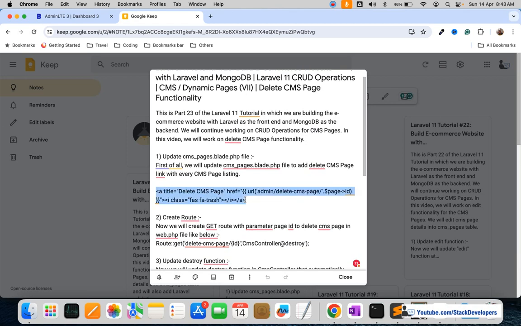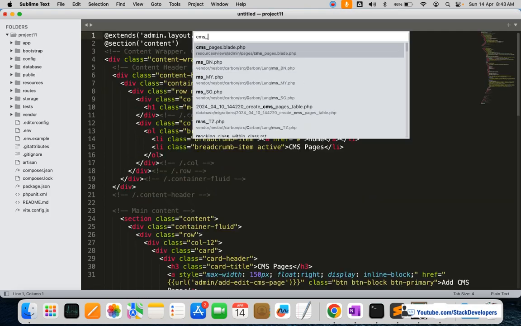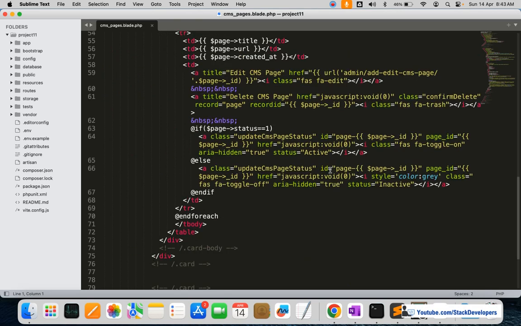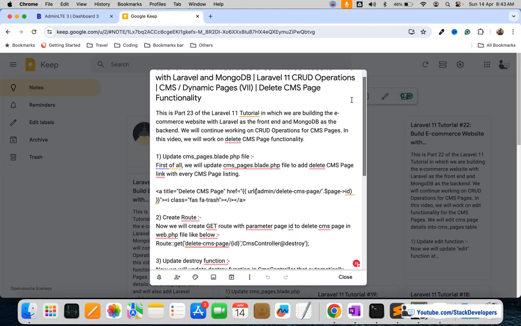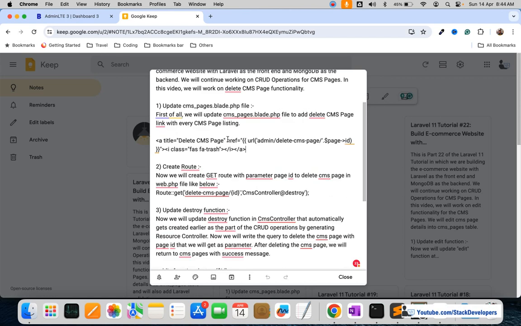So first of all, we are going to add this delete CMS page link, that we are required to add in the CMS page blade file. And here we can find that we have already added this one, but we are going to modify this one. This one I have already copied from somewhere from the Laravel 10 series, maybe with the confirm delete function that we are going to create later on with the record ID. That common confirm delete function will help us to delete the CMS page instantly via jQuery and Ajax, and that common function can be used for all the modules. But right now I'm going to remove this one, and will delete the CMS page in a simple way.